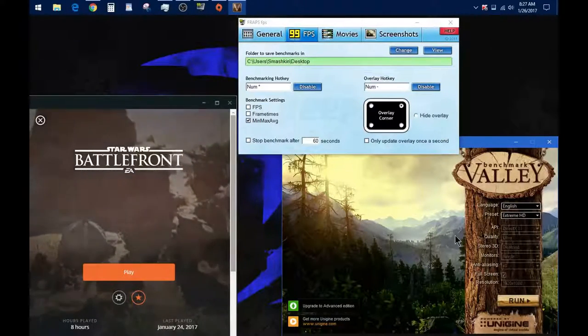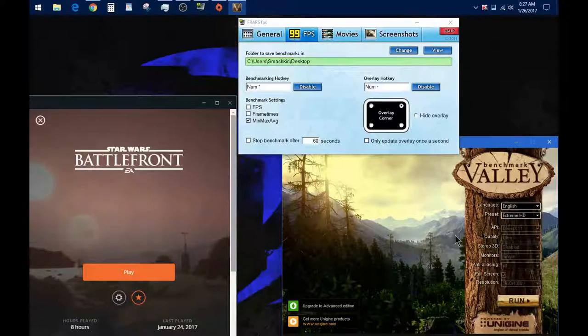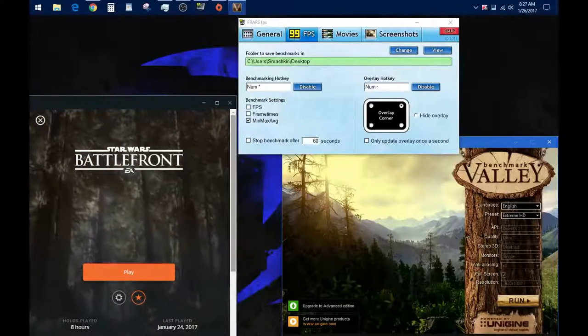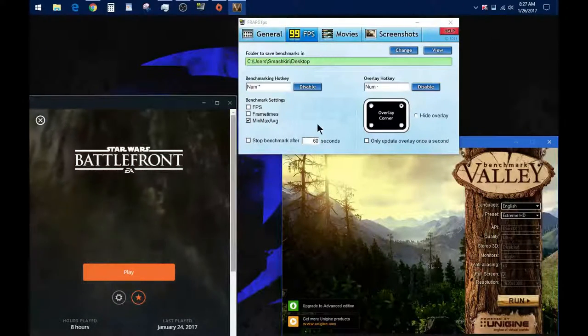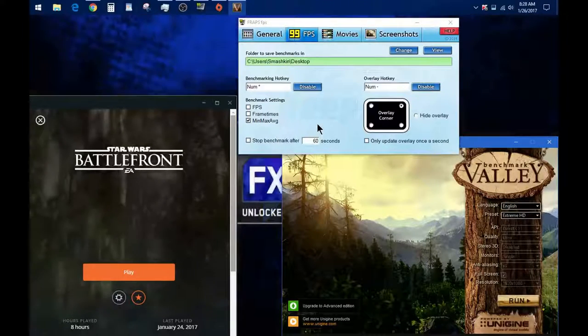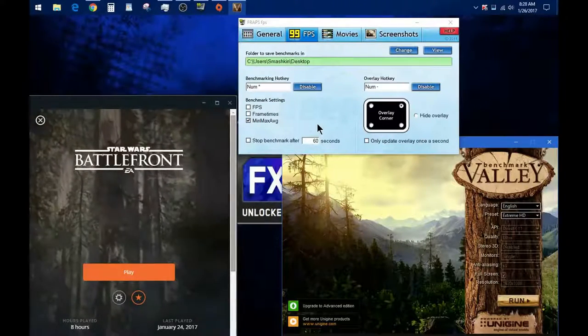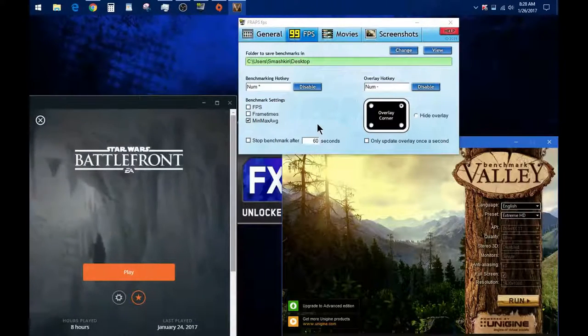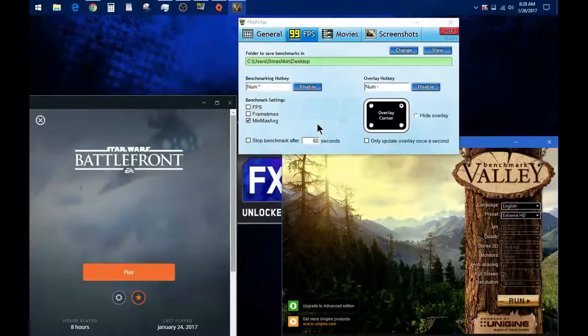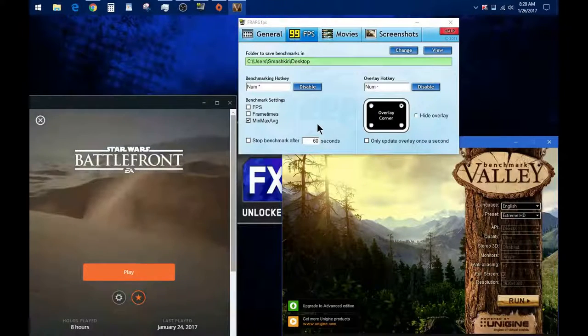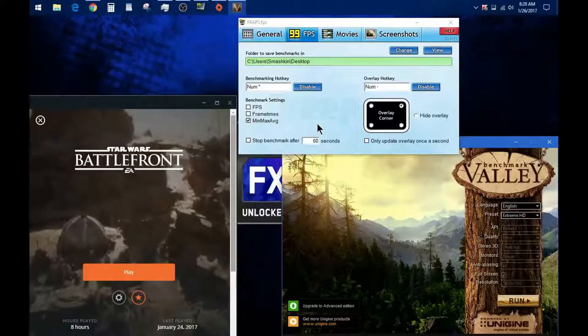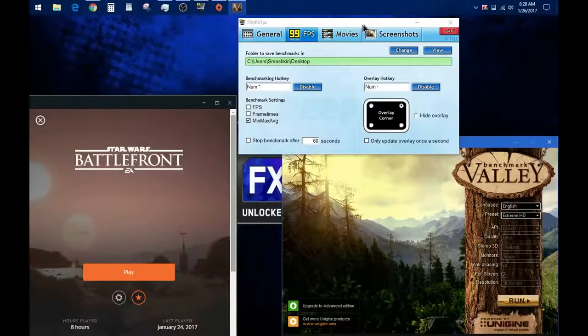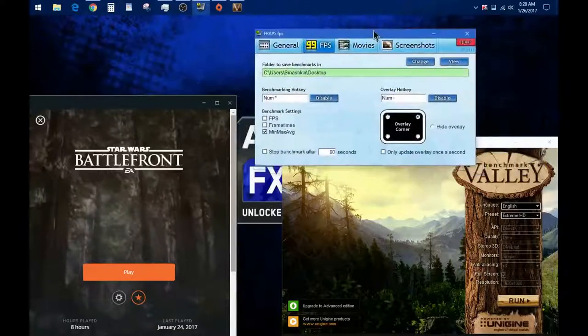Fraps is what I recommend because it actually allows you to save the min, max, and average right here. So that's good, but anything like Bandicam or DxTory, or I believe even the Windows 10 recorder might work. Anything where you can see the FPS of your game in the corner will do, okay? So go ahead and get that open.